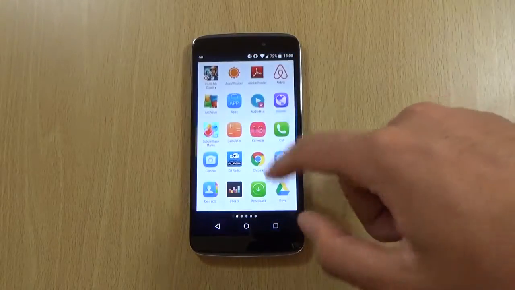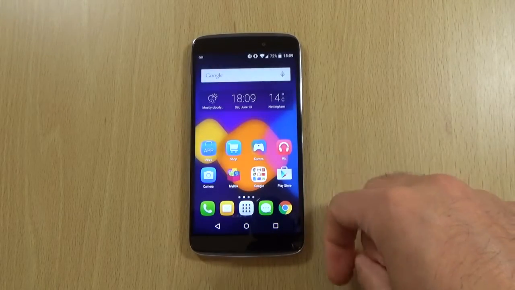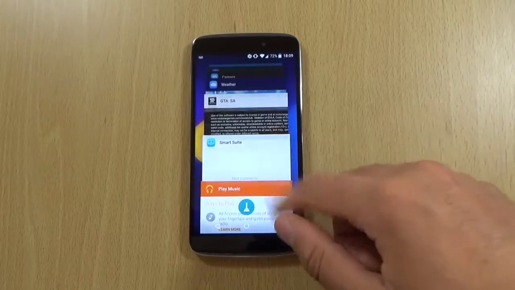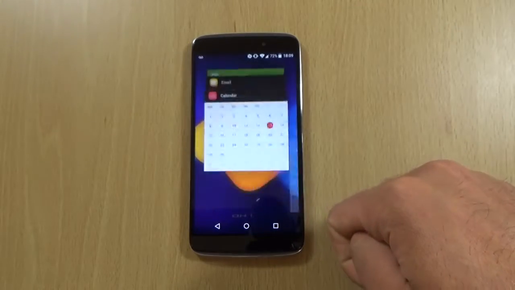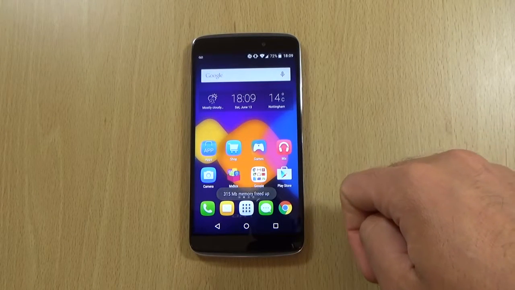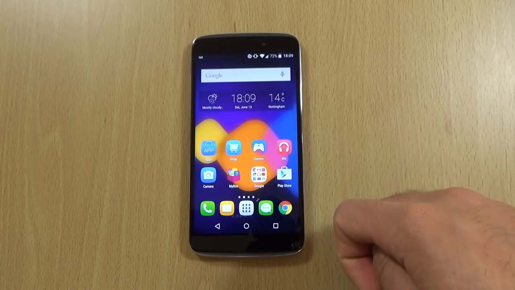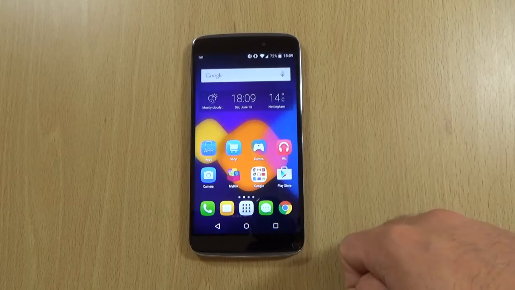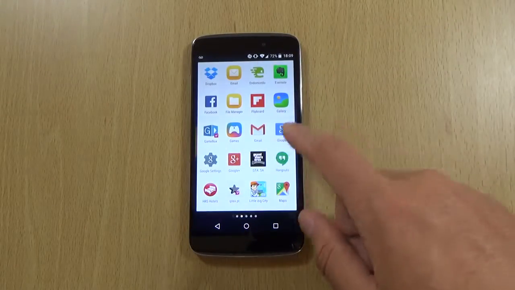So I think those of you who don't want to veer too far away from Lollipop will be very happy with this user interface here. It does look very similar to Lollipop. I did notice some stutters and lags here and there, as you saw there when trying to close all the apps at the same time. But then again, I'm going to let it off because it is a new phone here, so it's going to be obviously updated as time goes on.